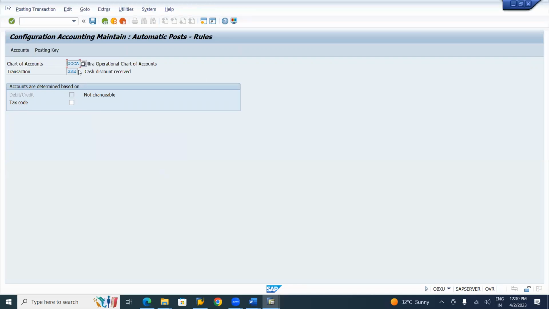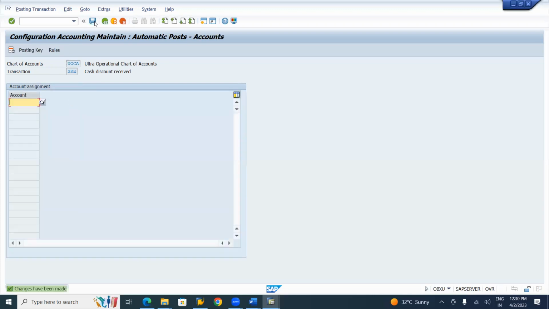Chart of accounts USA, transaction cash discount received, SKE. By default we are not going to do any changes in this. So we are assigning a chart of accounts. Next one, click on the save button. So here account assignments will be populated.